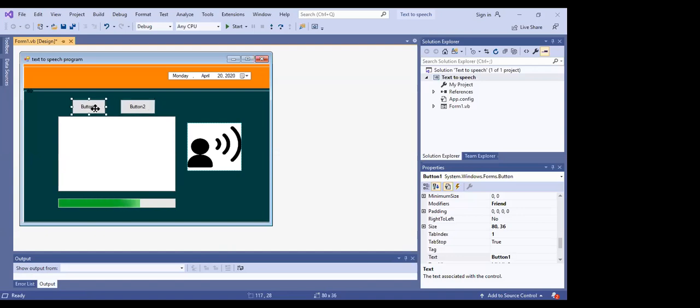So I'm going to name the button 1 as speak, and the other one is exit.